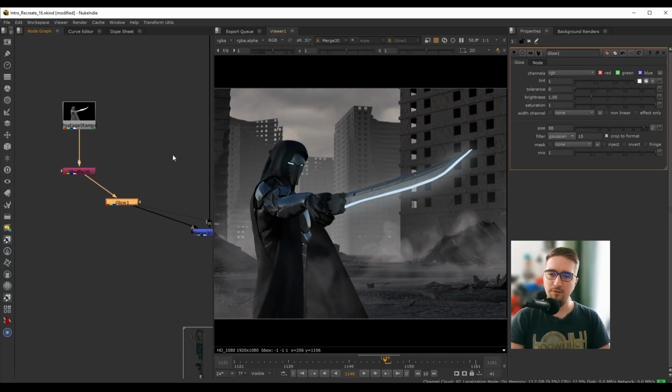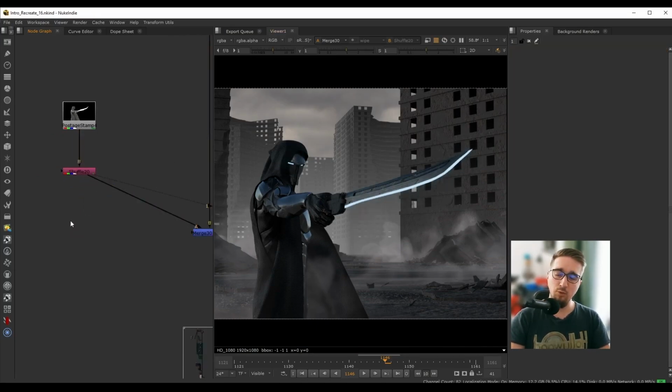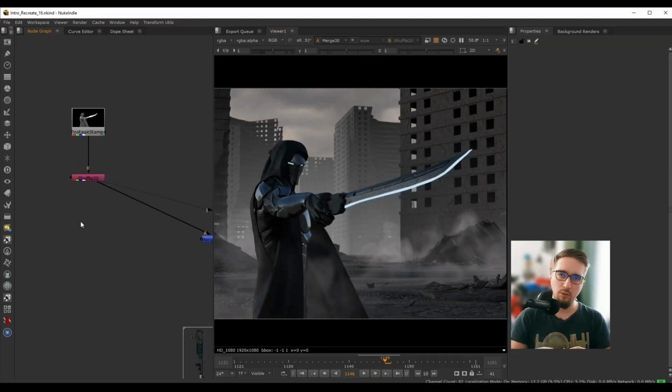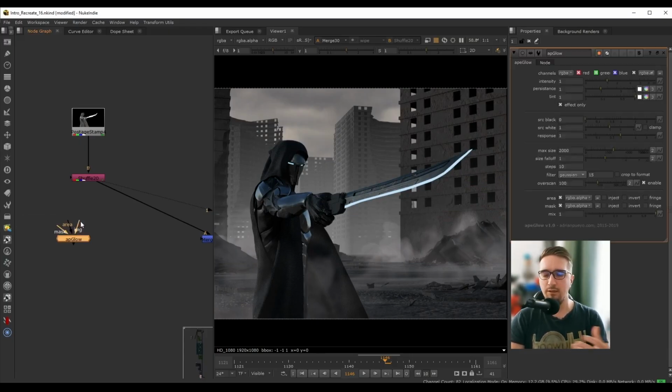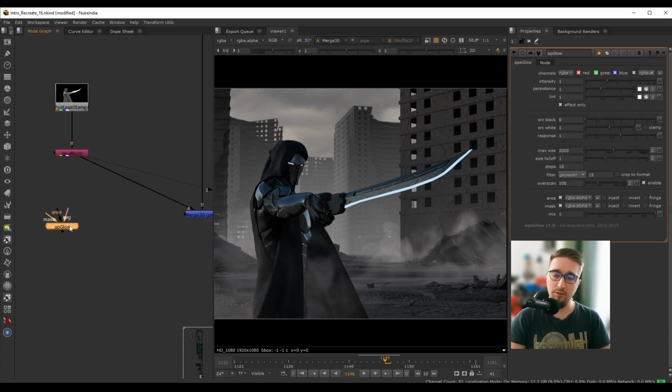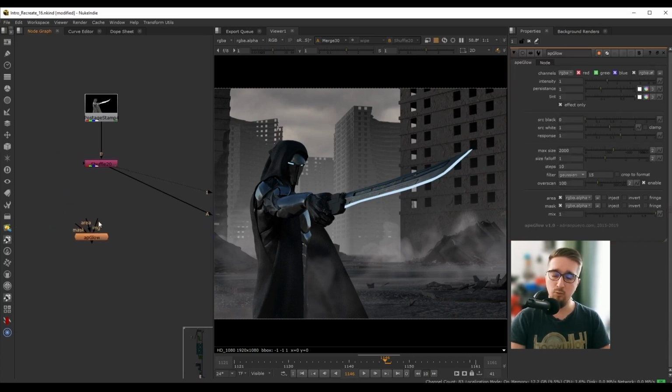With that being said, let's get rid of this, and we will use one of our glows from the survival toolkit. Make sure that you have installed the toolkit, and if I do tab, we can do AP glow. If you've taken any of my other courses before, you will be more than familiar with this node, with this glow. This is a glow that I use all the time.